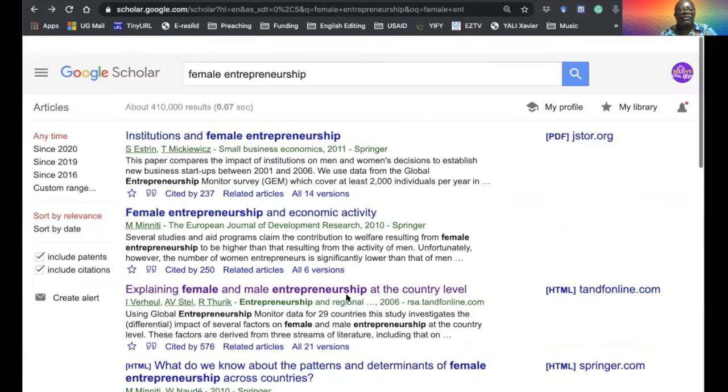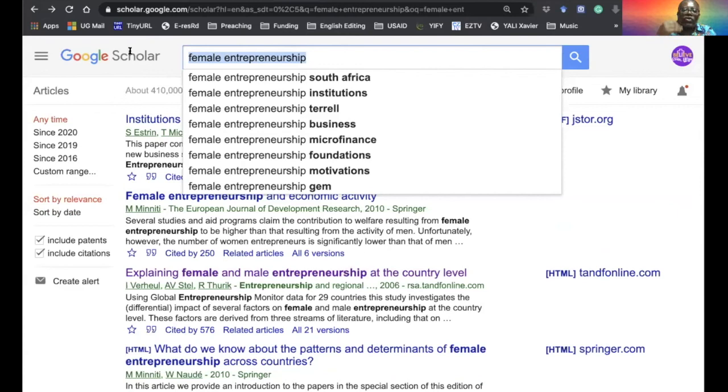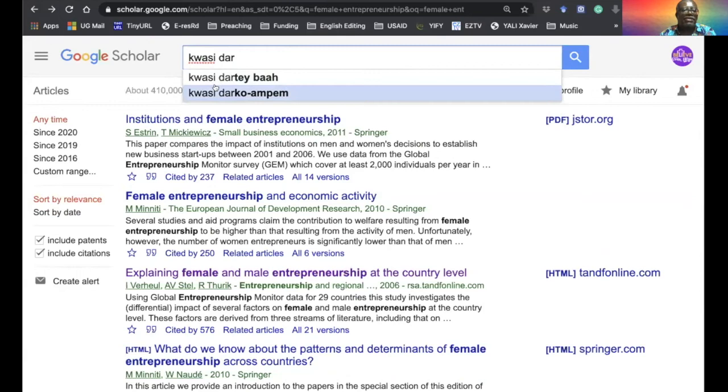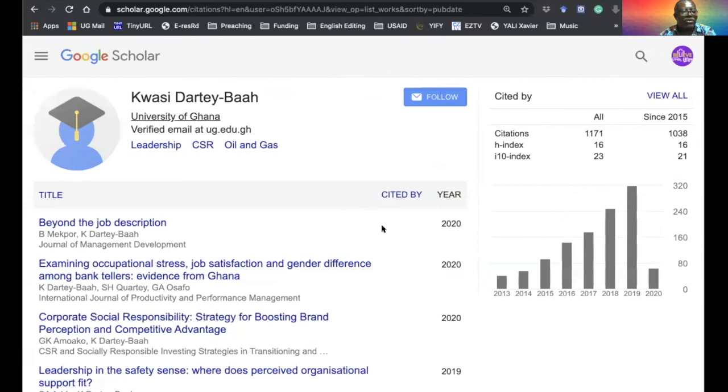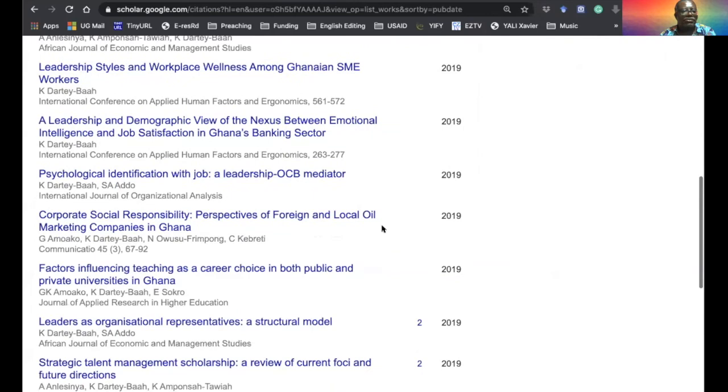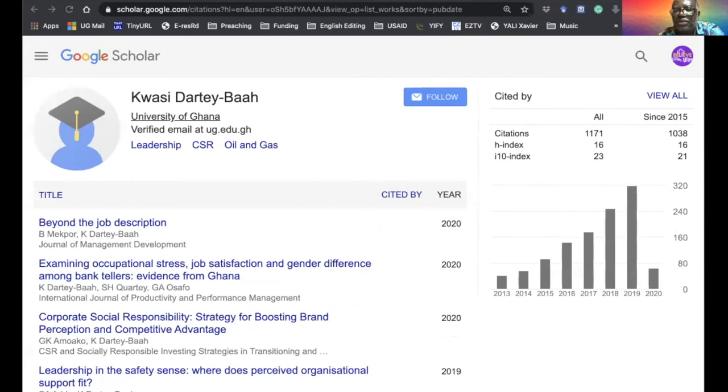So to get the authors, you can type the authors and their works, their research. You see, sometimes the business school website will just give you an overview of the lecturer. But as you come in here, you get to know the contemporary works that the person has done. As I'm typing it, it's giving me the name of the lecturer. I look at it here. Okay, good, she's quite well published. See, the different papers that he has in 2020, all of them are there. Okay, so I've answered your question in terms of what I'm supposed to do.